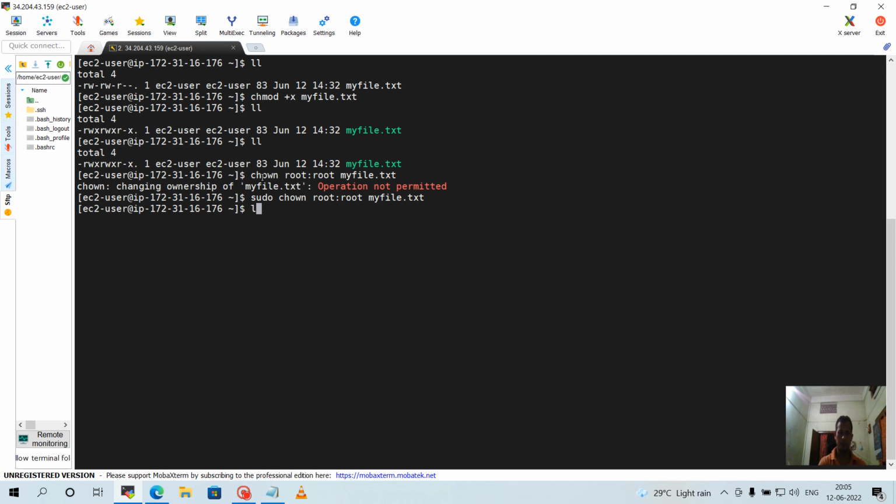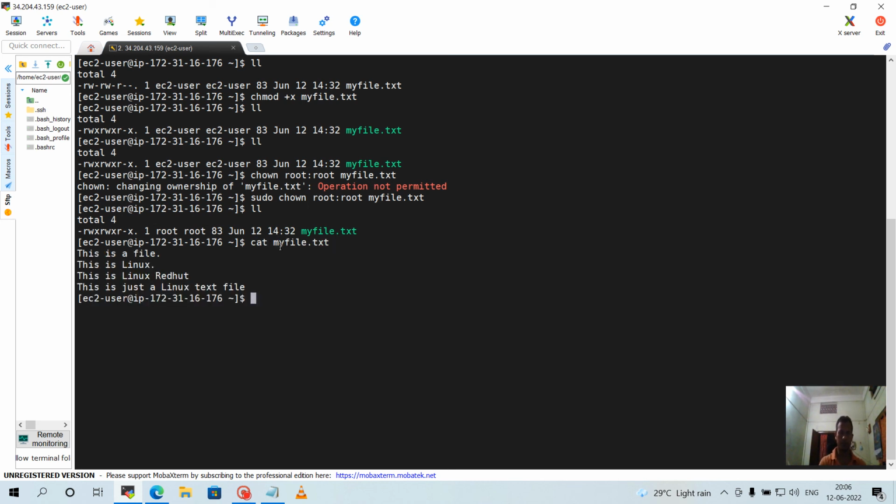You see, this file owner has now become root. We cannot now edit or do any type of change in this file. So I will again change back to the EC2 user.